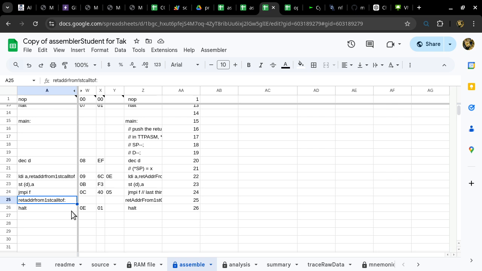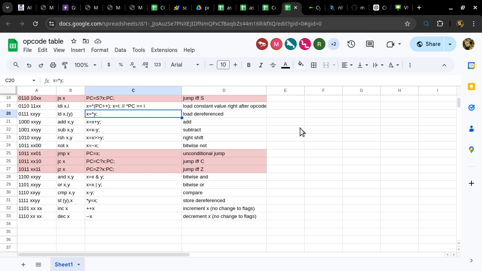But when you're returning from a subroutine, from a function, where it needs to return to depends on where you called it from. So that's why JMPI cannot get the job done, but it is a good idea to begin with. So now we go to the opcode table, and then we just check out all the things that can change the program counter. And then you can tell me which one can get this done. It's already on this page. Give me the row number of the opcode. If you have the location that you want to go to in the register already, this will update the program counter according to that.